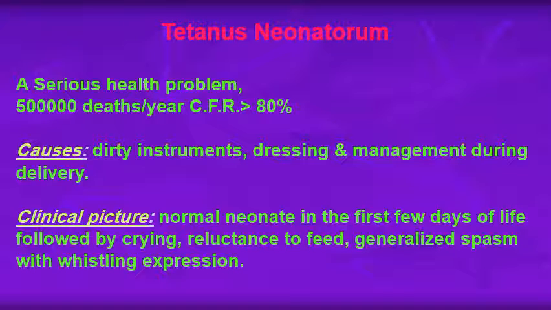So if any similar symptom happens before 3 days, it may be due to a congenital problem like hypernatremia or hypocalcemia and so on. So the symptoms will be crying, reluctance to feed, generalized spasm with whistling expression. The neonate looks like he is whistling, and I will show you a video about that to see it, and once you see it you will never miss it again.